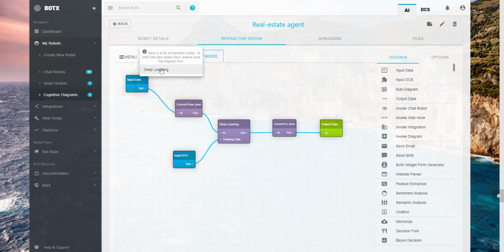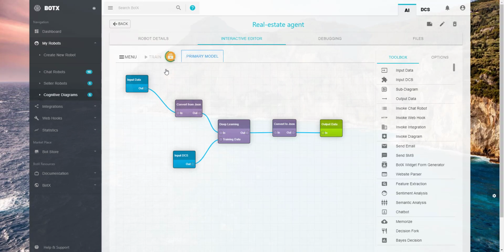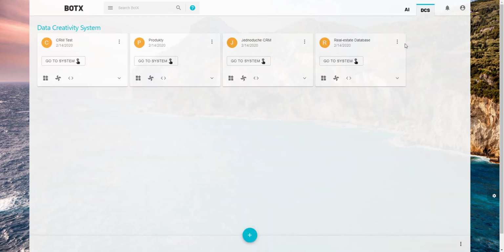The training time depends on a variety of settings, the amount of data, and so on. Sometimes it can be a very time-consuming process, especially when you need to experiment with your data and perform multiple tests. BotX offers the hyper search feature to let our servers do this task for you, though. In this particular case, the training took just a couple of minutes and is reasonably quick. We can finalize this tutorial by navigating back to our simple DCS system and testing our newly trained robot.